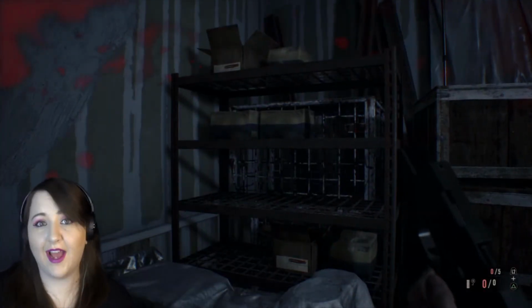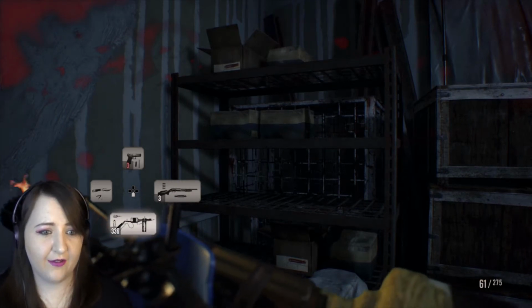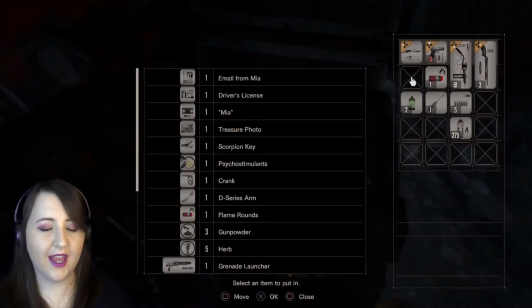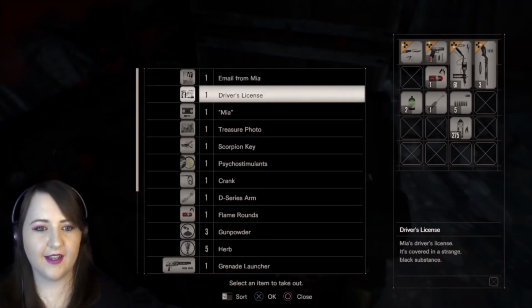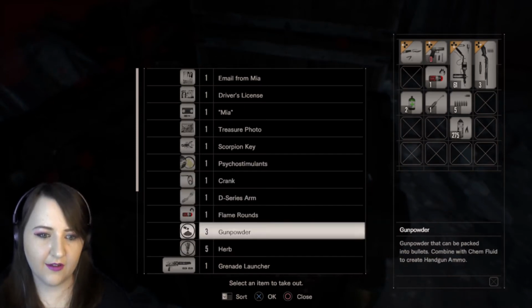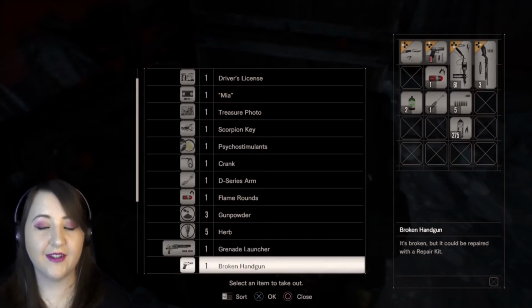Okay, so I have no handgun ammo. That's great. I have 3 shotgun shells and I have some flamethrower ammo, so I'm gonna have to stick with the flamethrower for now. Do I have anything in here? Like I said, it's been so long since I've played this. I'll explain why. That is coming, don't worry. I just need to sort out what I have, what I don't have. I've got a grenade launcher. I forgot I had a grenade launcher. I'm gonna save that though for future bosses.